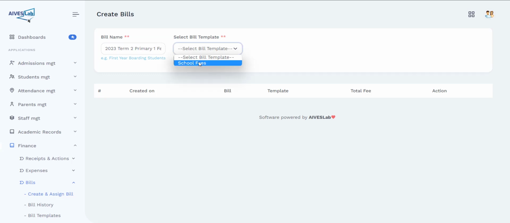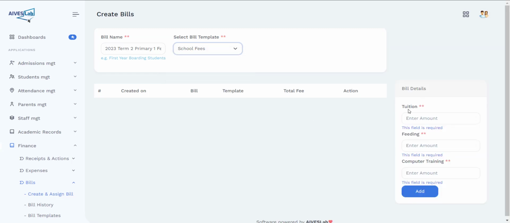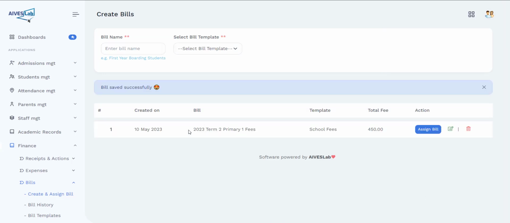All you have to do is to select the template, and that is going to allow you to provide the description of the bill. So if I do that, you can see the tuition, feeding, and computer training we entered. So let's say the tuition is 250 cedis, and the feeding is 150 cedis, and computer training is 50 cedis. Now this is a bill. We can create another bill for that of primary 2, like that.